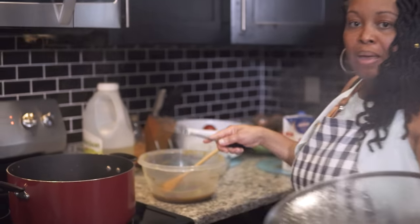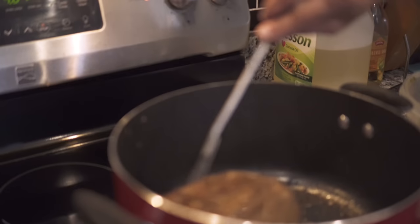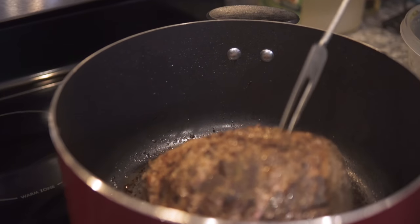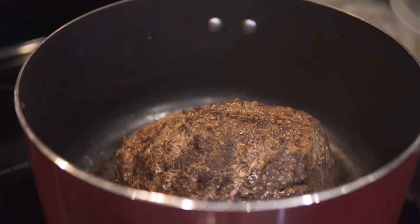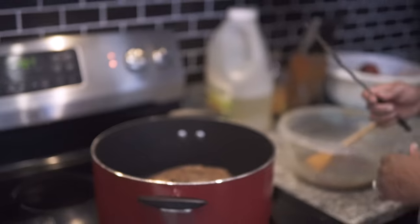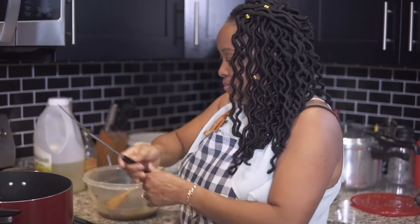Come on over and look at my meat. Look at this. So at this point, my stove is on medium to low heat.